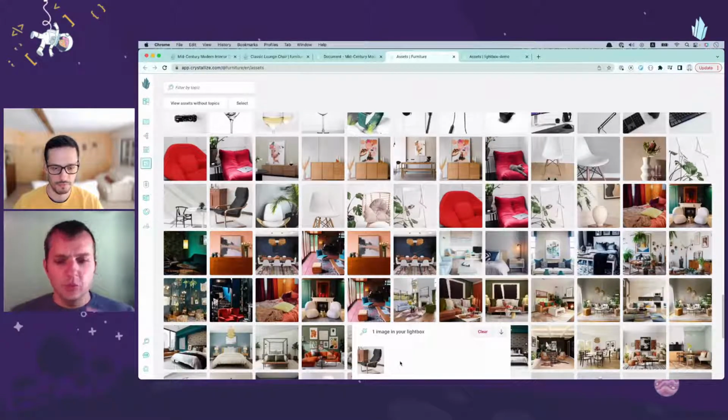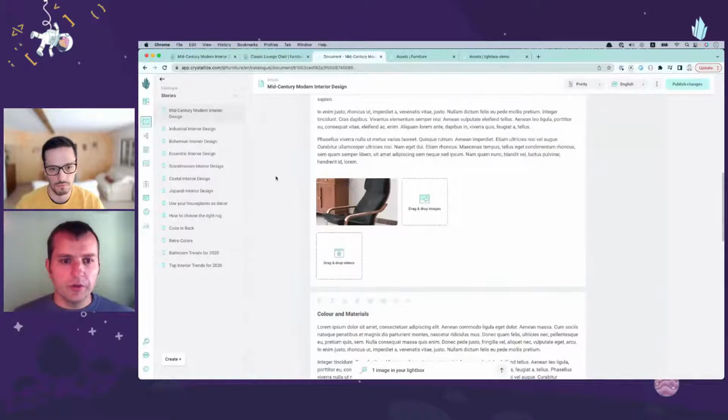The Lightbox is this one place where we can temporarily store images that you select, right? And all of these images are not copying the image again. We are just referencing the image from one place to a different place. So I added this product image that I want to use in the story into the Lightbox. And what I can do now, I can go back to my story.